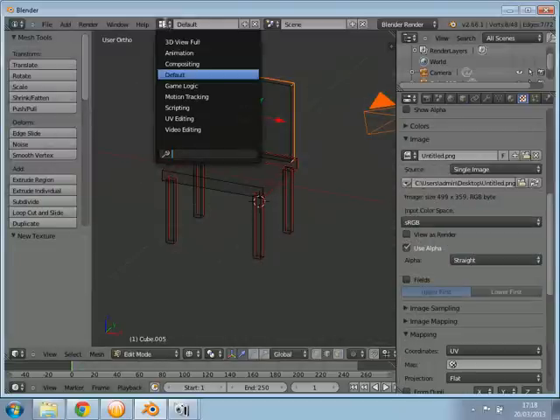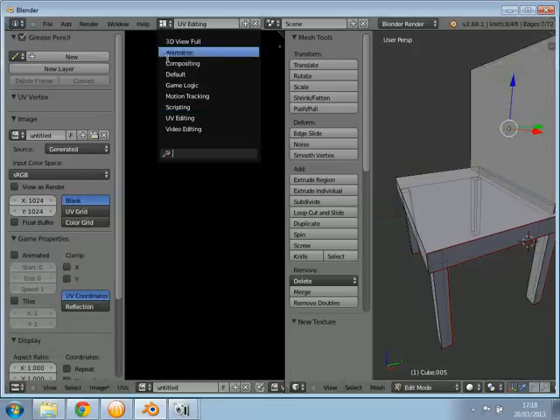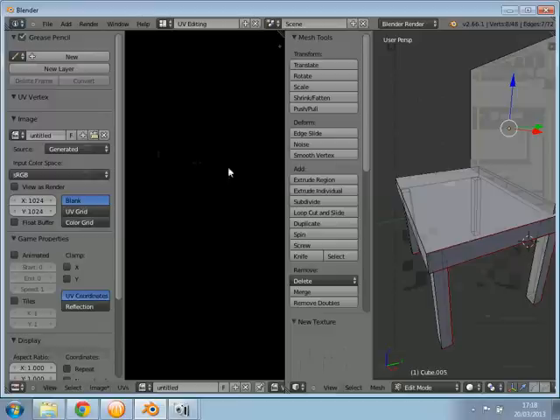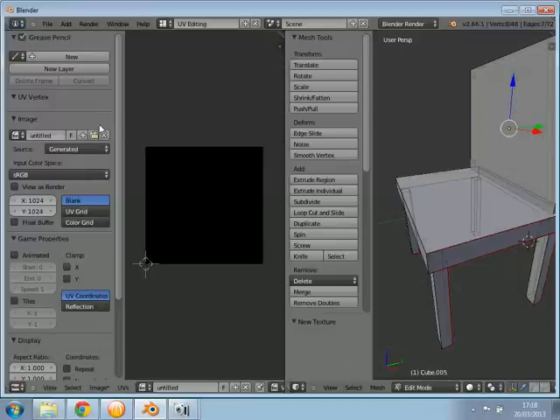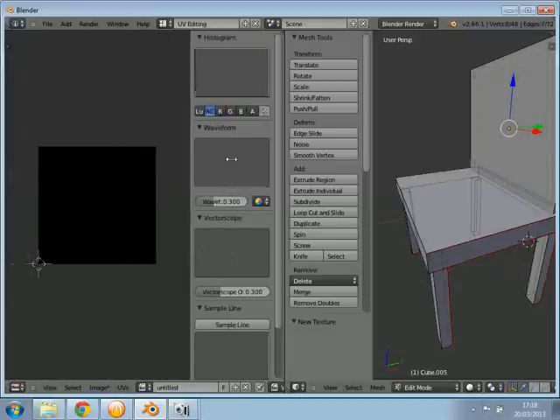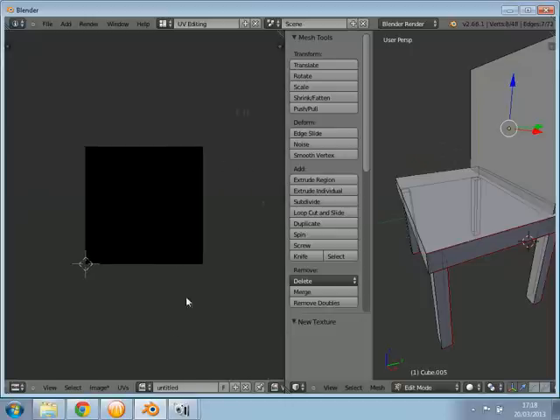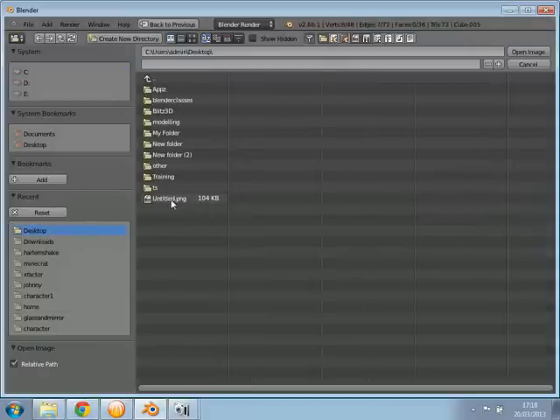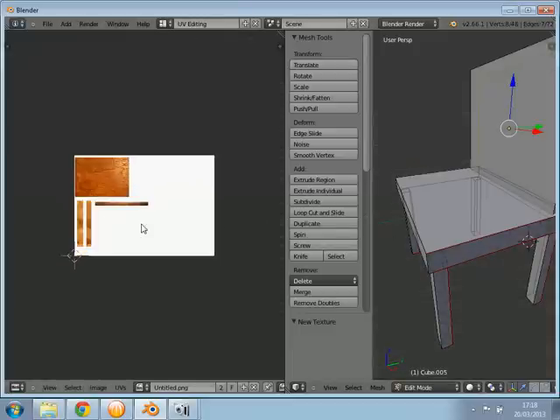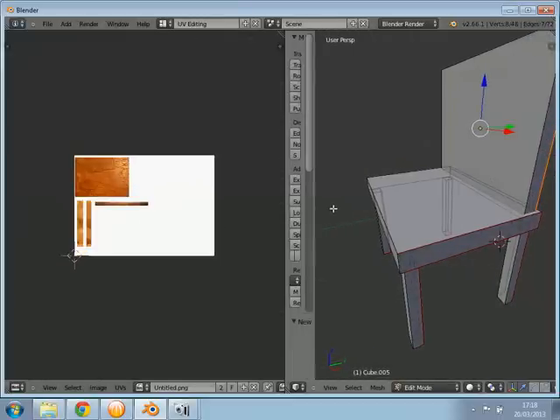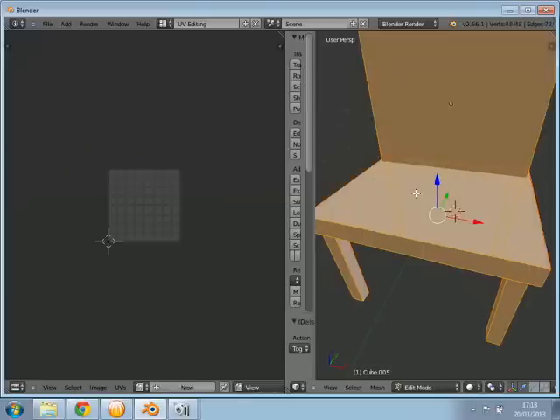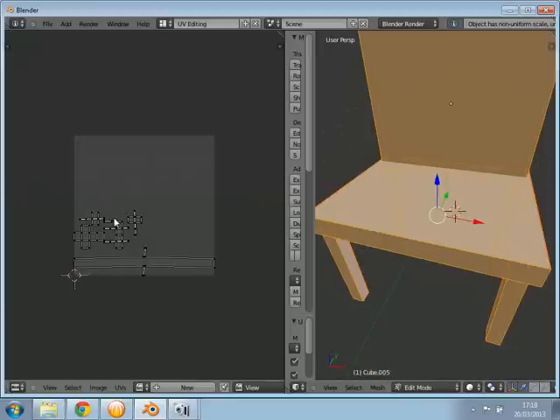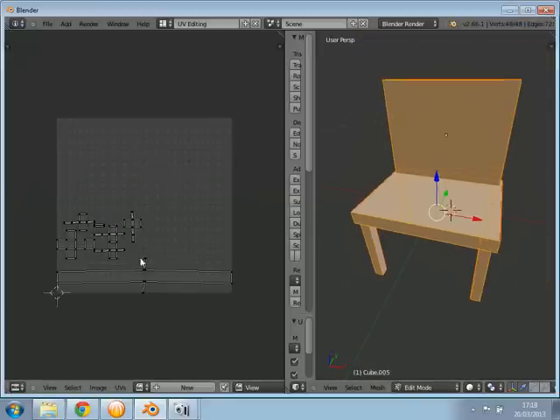So now if you go to UV editing, actually let's go back into the default mode and check your material editor. You can see the material is there. So we can go back into UV editing, bring it down a bit. Let's remove this one. And now we can go to image, open image, go to where you have your texture, the same image again, click it twice and it comes there. So now what we can do, we can go to our object, hold A to select everything, press U and unwrap. And as you can see, we have our image unwrapped here.